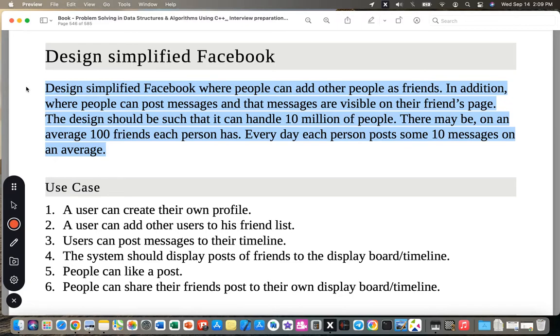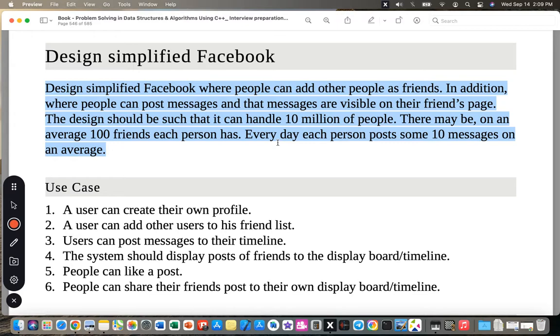What you are required to do is apply the 5 stages of the design process that we covered during the previous 2 videos. The stages are: use case generation, constraints and analysis, then the 3rd stage is basic design, the 4th is bottleneck, and then scalability. We'll go through each single one now.